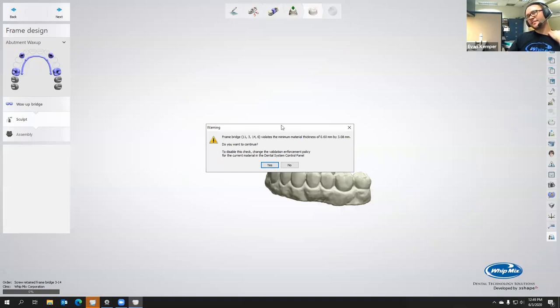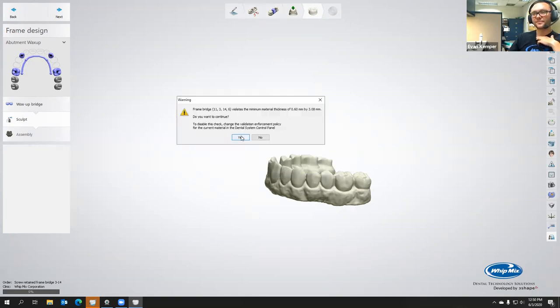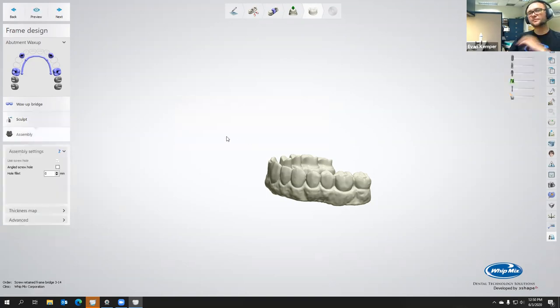Now here, it's telling us we're below the minimum thickness of 0.6 by 3 millimeters. That's just a false positive. This thing's solid. So it probably has something to do with where the screw hole's coming through, maybe on one of these prepped teeth. But I'm just going to say yes to continue.